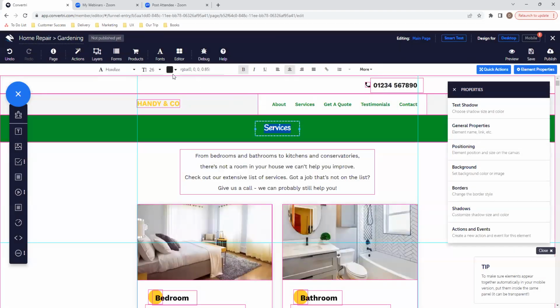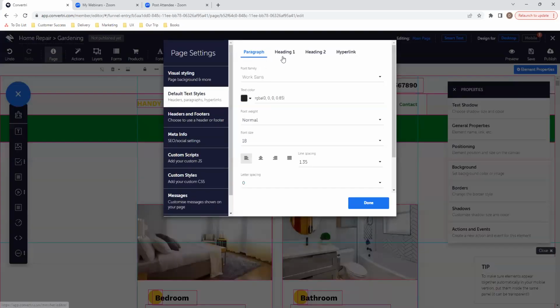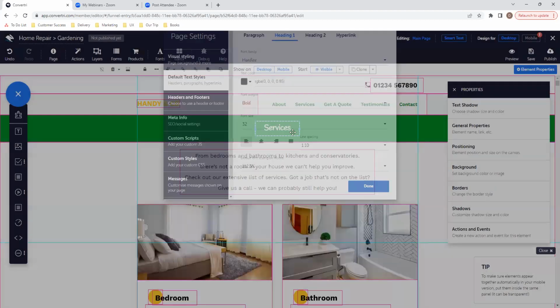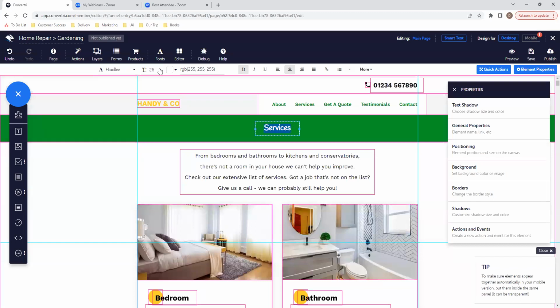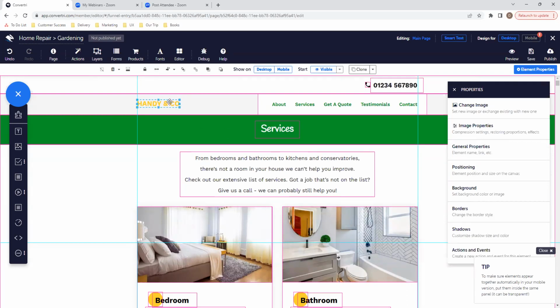You can see it hasn't applied all the way, so we're going to have to do a bit of editing, which is fine. We'll go to the text editor, and we might want to make the size a little bit bigger. We'll check what it was in default styles, see if it matches. Yeah, 54. We're going to try and come down to 32 and see. All right, so it's not affected it. The reason for that is because if you edit a text element, that will then not respect the default text style in a way. So if you start by editing that, it's not going to respect it, but that's fine. We can go with that one.